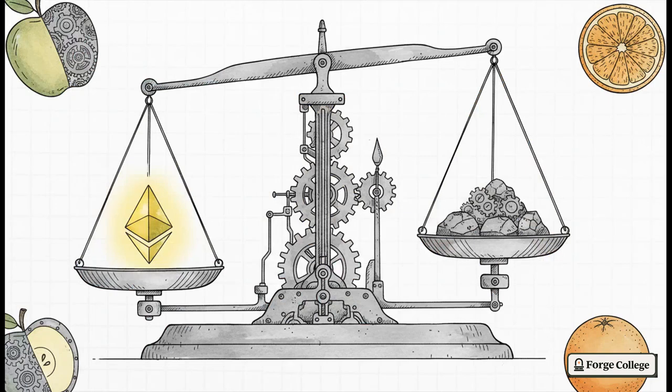Now, before we look at the real numbers, we have to establish our safety mantra for the day. Say it with me: normalize your units. Seriously, you always need to convert GWEI to ETH, or at least use a standardized metric before comparing scenarios. If you don't normalize, you'll be comparing apples to oranges, and your optimization targets will end up completely backwards.